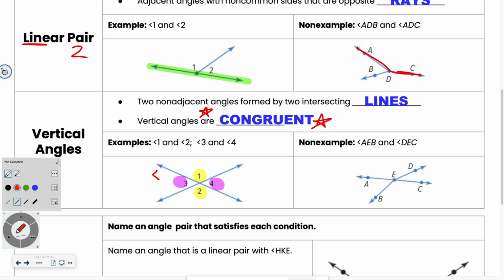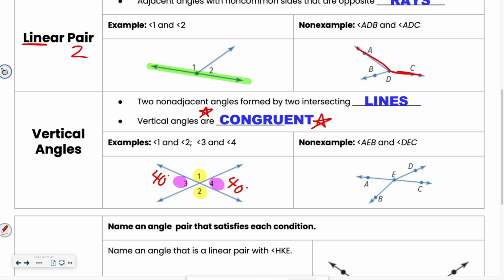Let's pretend angle 3 is 40 degrees. What other angle out of those 4 would be 40 degrees? 4. Yes. That's perfect. Maybe write this down. It's a good example to reflect back on. And if I know that angle 3 is 40 degrees, what would angle 1 have to be? 140. How'd you get 140? Subtract that from 180. Yeah. You guys see that? Because today you're going to do some solving and you're going to kind of struggle with, do they equal each other or do they add to 180? So this is a nice one to come back and look at.